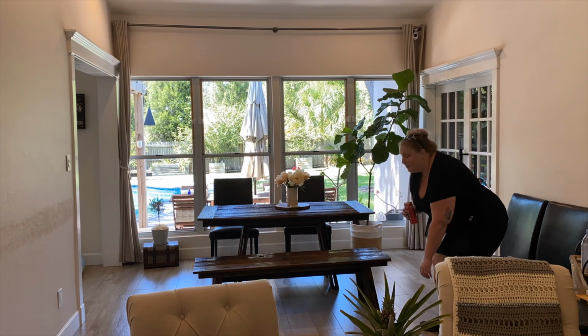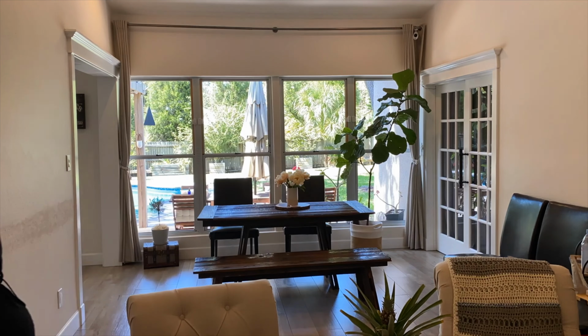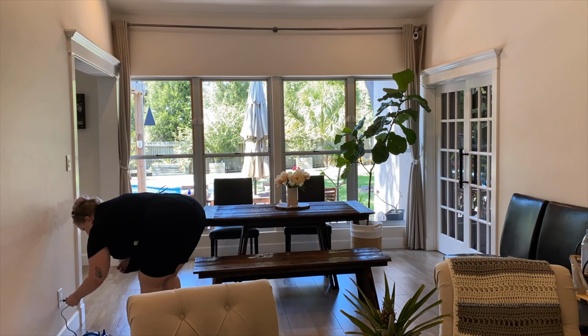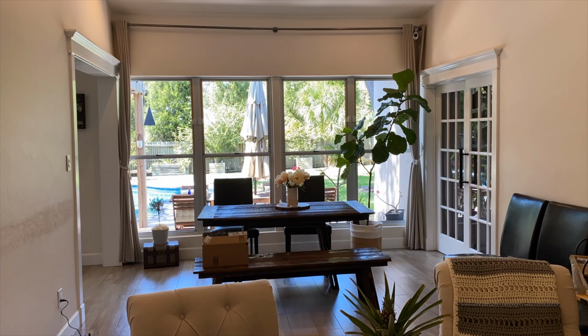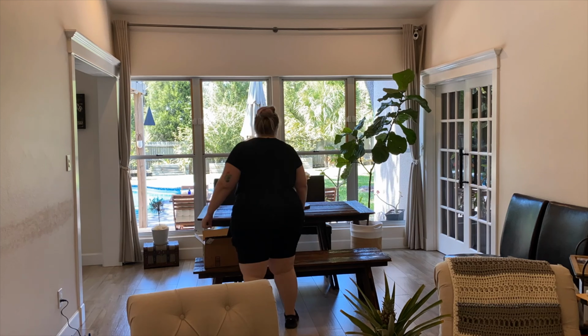The first thing to do on site is obviously play with the dog and finish my energy drink, just like every day. And I'm going ahead and setting up on the floor there. I don't know about y'all, but for me, like literally the easiest thing for me is just to plop on the floor right by the site and just set up.